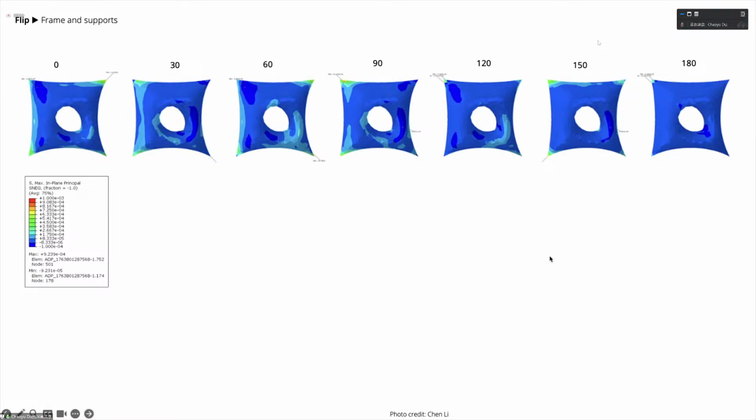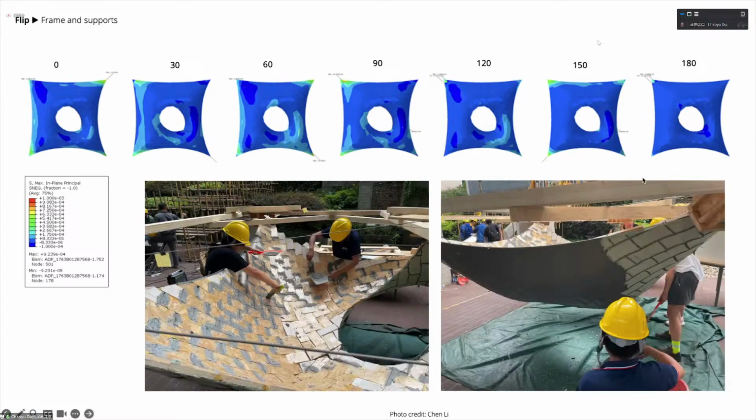The next step is to rigidize the structure. During flipping, the thrust line deviates from the design geometry, forcing the structure to rely on the tension capacity of the material. So here I did an FEA analysis to check the tensile and compression strength of the shell during flipping, based on the strength method, which is often used for structural assessment of complex vaults. Here we adopt a fast-setting mortar, which has a compression capacity of 40 megapascal after 2 hours of curing. And this is how it looks when we fill the gaps. We fill the gaps between the ties and also rigidize the knit from the bottom.